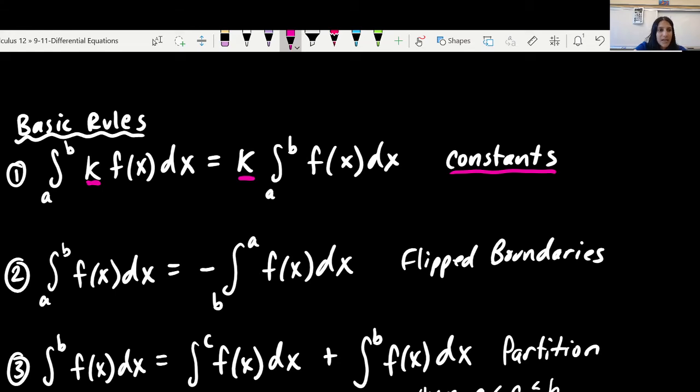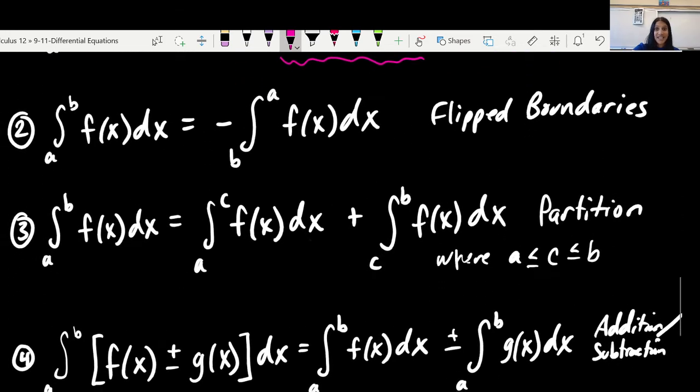If we have something like this, we're looking for the antiderivative of a to b of k f of x dx. Just remember, you can take the coefficient k and shove it off to the side and work with the integral, the definite integral on its own off to the side, which we've practiced several times. This is just me putting it together at the end because I figured you going through it with actual numbers would make it easier for you to grasp these concepts because they look kind of crazy.